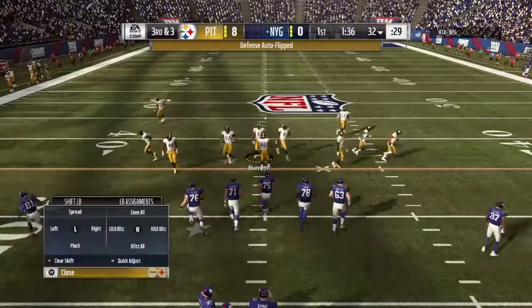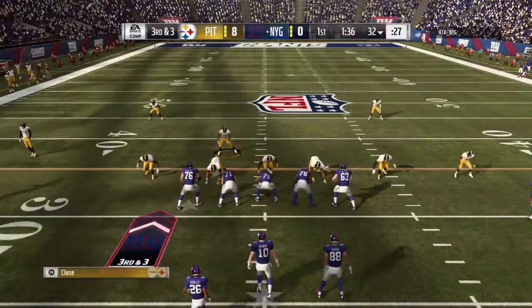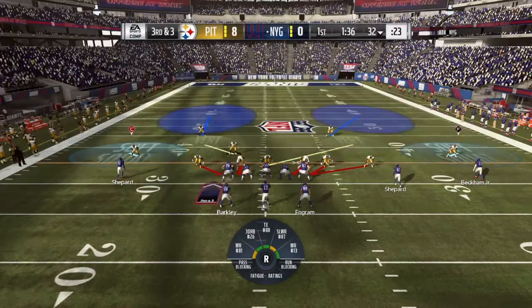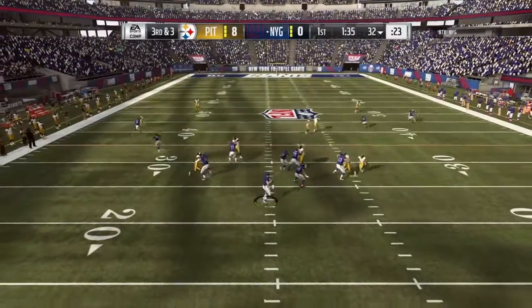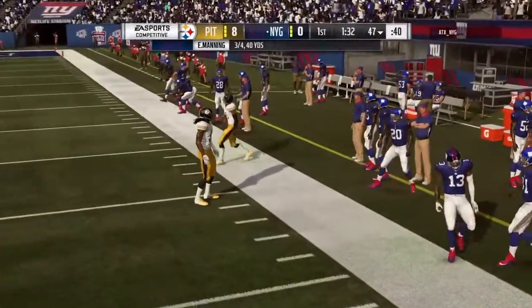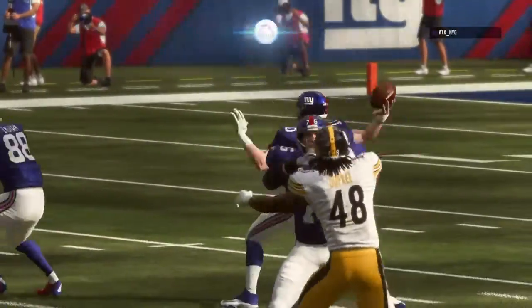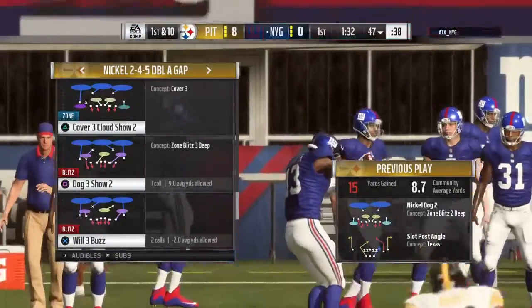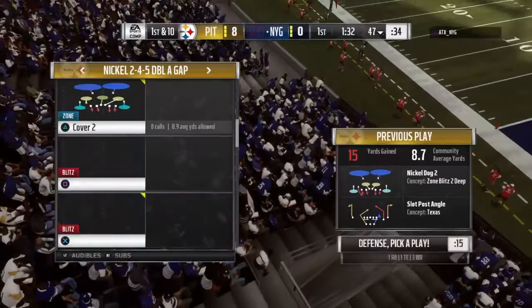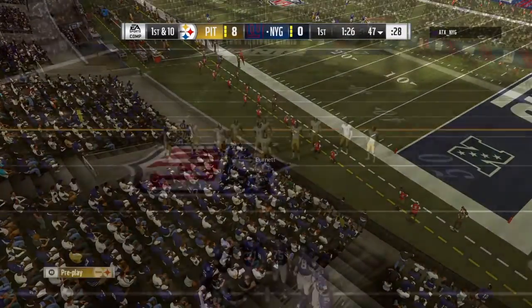So the incomplete pass on the last play, and that leads us to a 3rd and 3. Working from the gun, Manning. Toward the sideline, did he keep the feet in? Yes, he got them both down, says the side judge, and that's good enough for a first down. First catch there for OBJ, and that good for a first down.